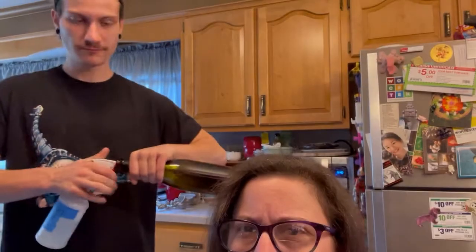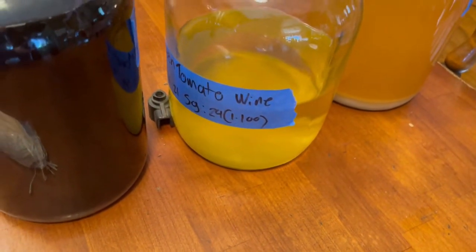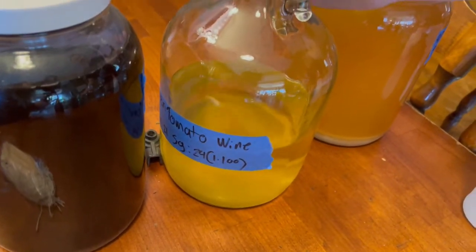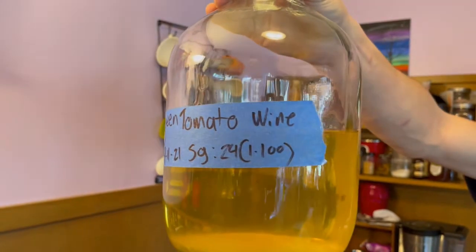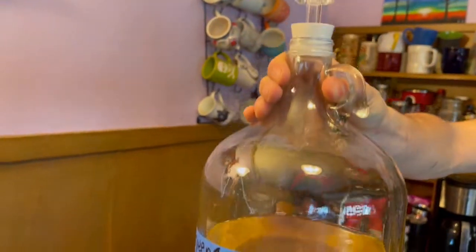And what are we doing today? Bottling it. Look how clear this stuff has become. It's blowing my mind, because this was so murky for so long. See that yeast suspension on the bottom? I do. Is it supposed to be like that? Yeah. It's so clear.